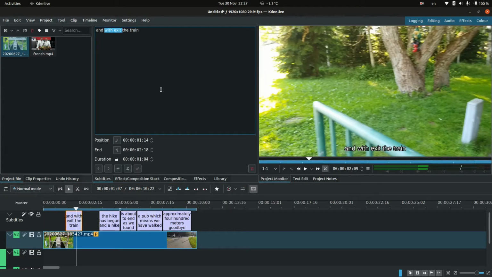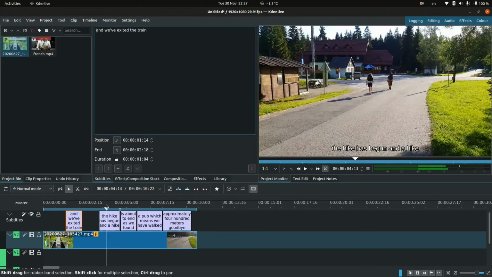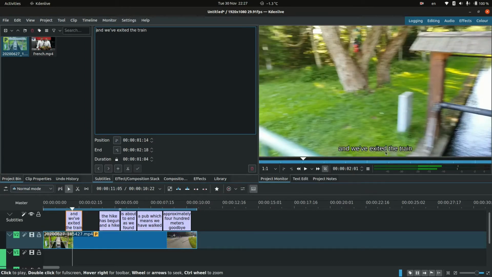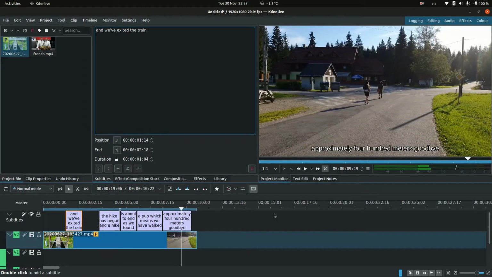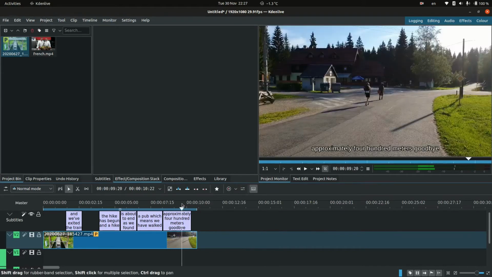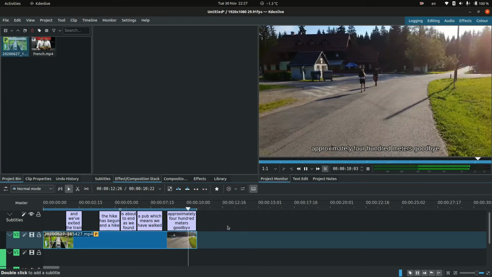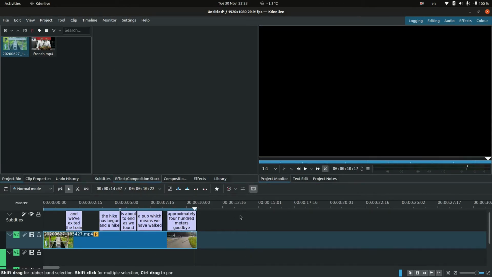So you can now click on the individual blocks inside the timeline, and you can see that they show up here where you can edit them. So I'm just going to edit that. Oops, if I can spell. Exit the train, etc. And then we can see that it shows up directly there. That's very nice. That's very simple and straightforward. And you can also, of course, extend these and condense them where you want to time it better with what's being said. So that's the very simple one of the English.